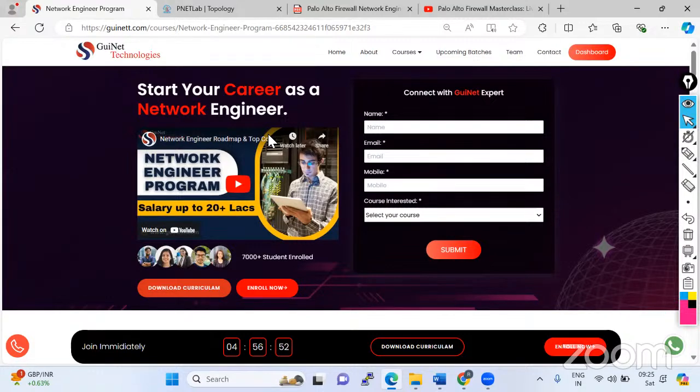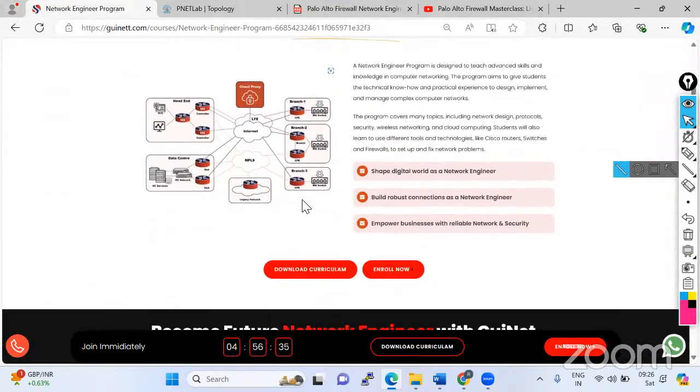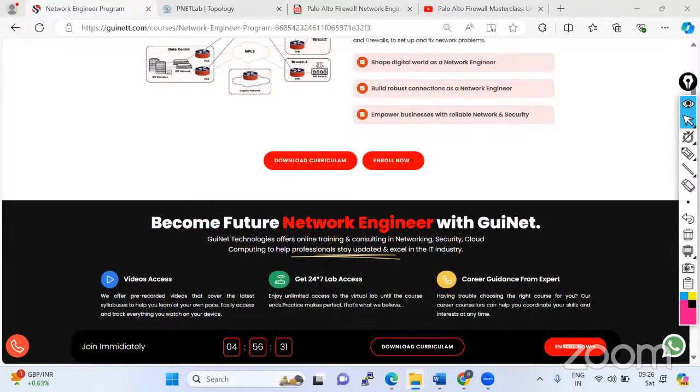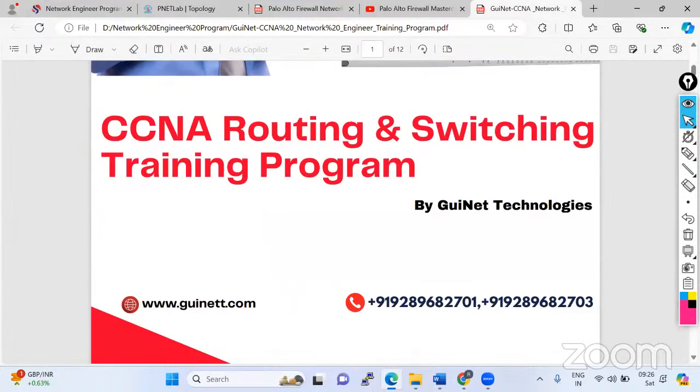So by considering those aspects, we are just going to give a brief introduction to this course content, because we are discussing the network engineer program, that is basically the network and security engineer program. In this program, one of the key components in this module, let me show you the network engineer program curriculum. If you go through this curriculum, you will find a lot of things.